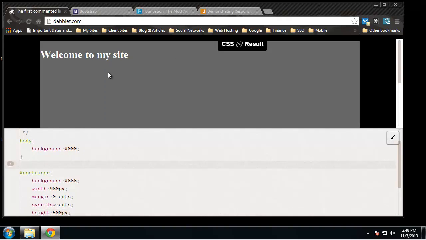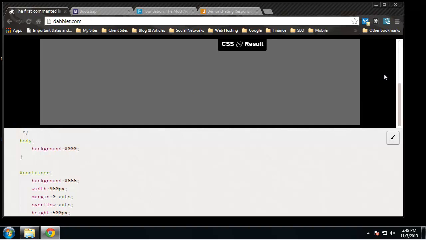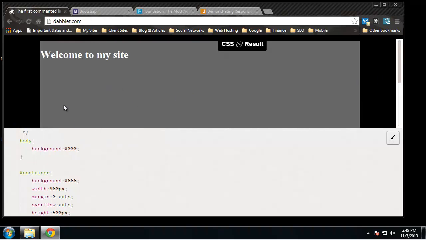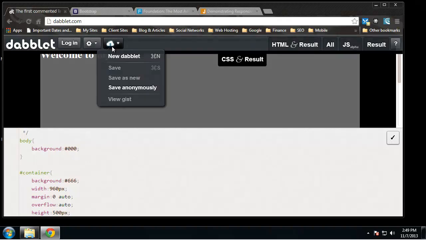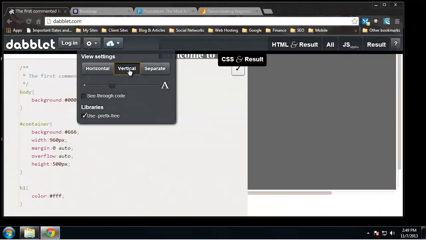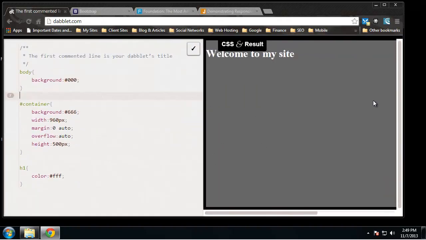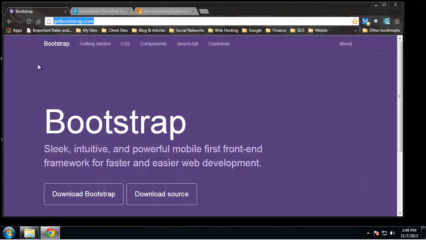Alright, so you can see we can just build our site like this, but I'm not going to use this in this series because of the low resolution. We can't really see the whole thing. If you're like me and you need a lot of space and you have 2 or 3 monitors, you can stretch this out so that you can see your actual project on one screen and your coding on the other. And you can change that right here in settings. You can say vertical. So that works out better for me. So that's Dablet, and there's a lot of these. Code Anywhere is another good one, and some of the other ones I mentioned in the last video.